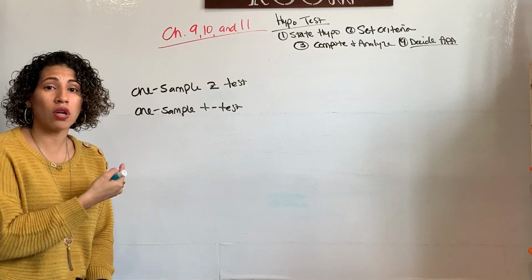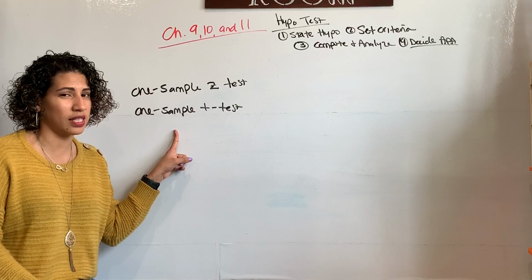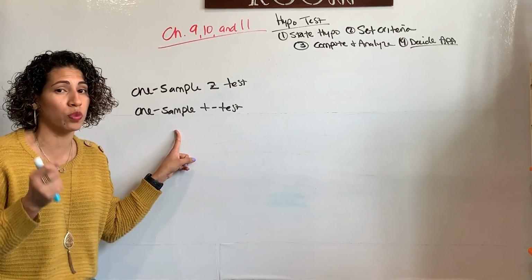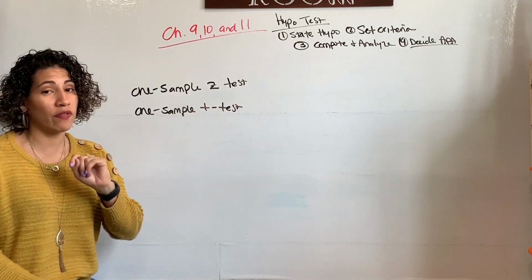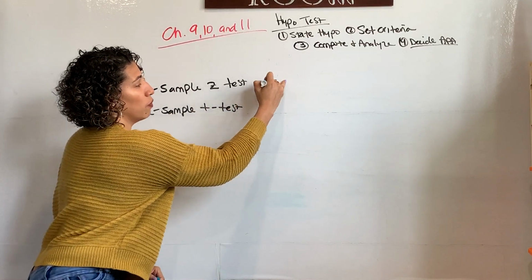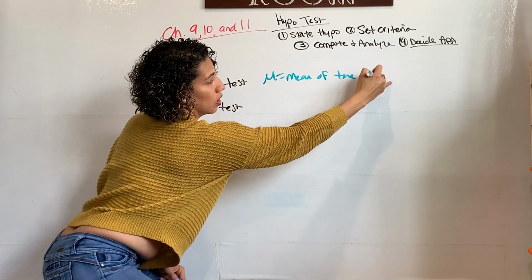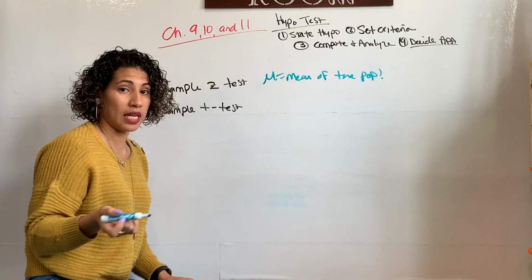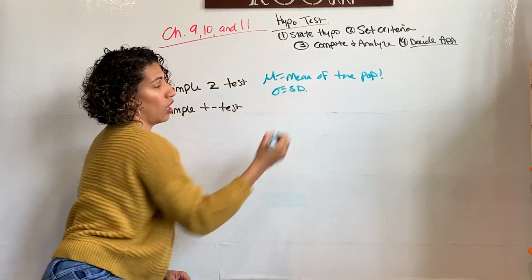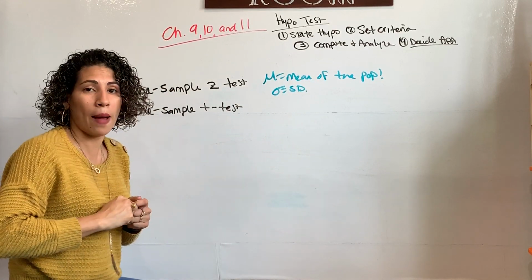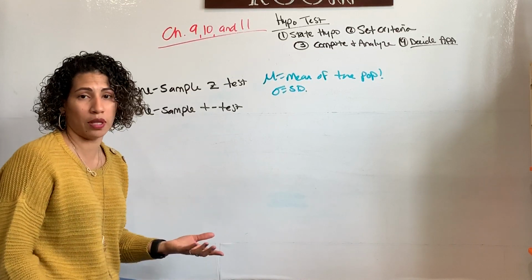And so when we're talking about the z-test, it says we have a lot of information. And the t-test says we don't have all that information. So what do we do in that case? For example, a lot of information means we would actually have the mu, the mean of the population. And if we have a real mean of the population, then we can actually calculate the real standard deviation of the population. But what happens when we actually have to estimate the mean? We don't really know what's going to happen in the population.